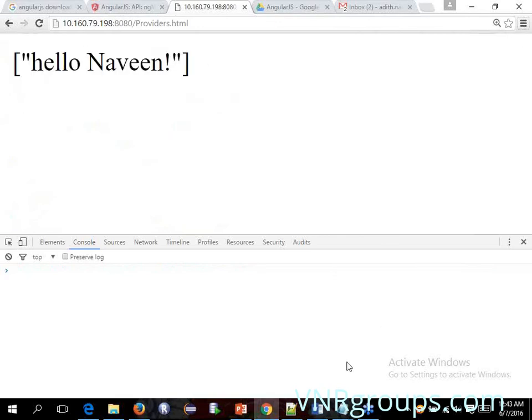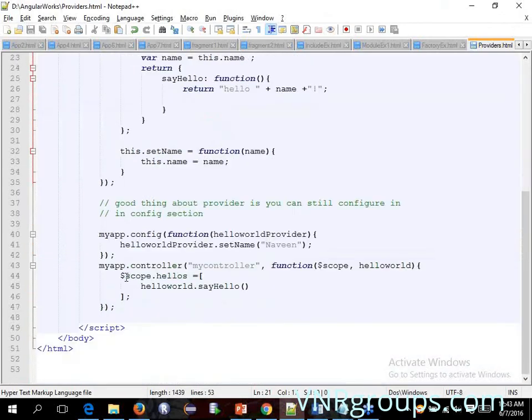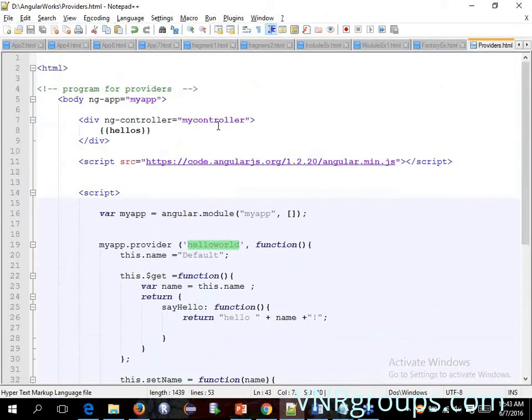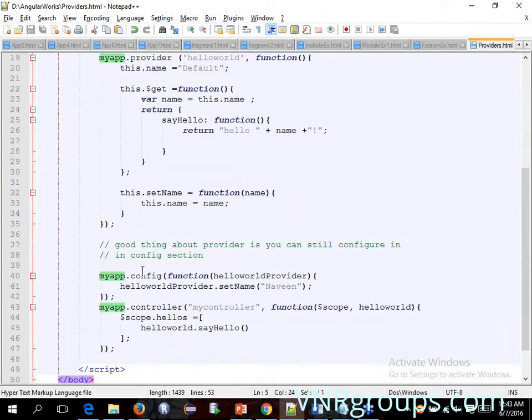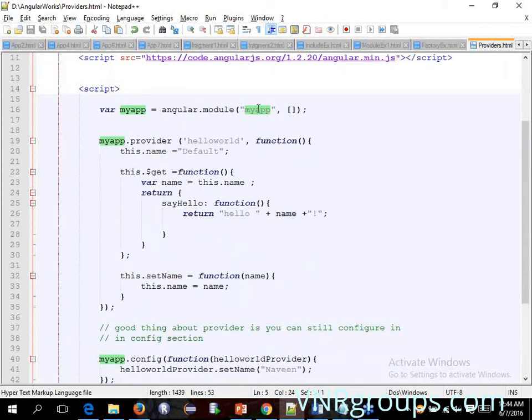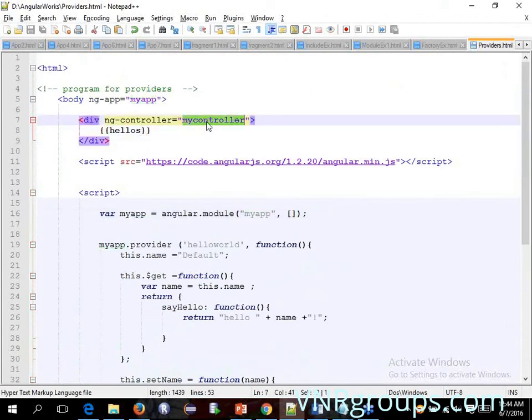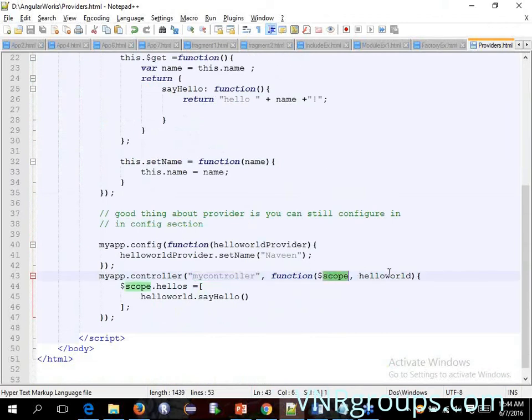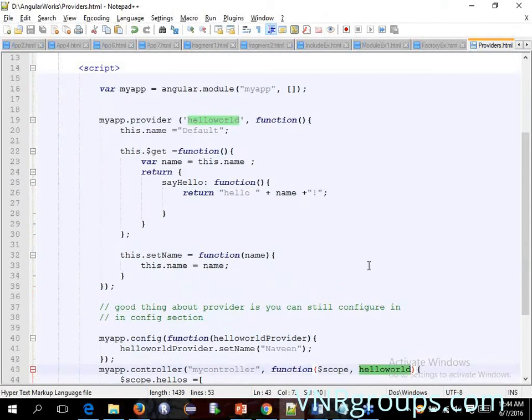It says hello. So I am just trying to construct this. Say hello should be there somewhere in the hello world. We have to start from here. First I'll look at ng-app. The app name is myApp, so it will look for whether I have anything called myApp. Yes, I have it. The variable name is myApp. Good. There's a controller called myController. Perfect. So I should look for myController. It will take two parameters. One is the scope, which I get by default with AngularJS. The other is helloWorld. Somebody is passing me helloWorld. Now who is passing me? The provider. There is a provider by the name helloWorld.